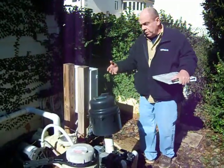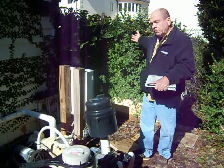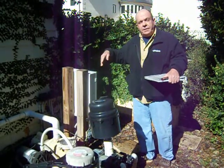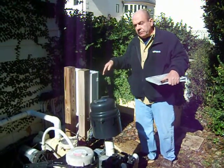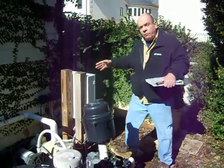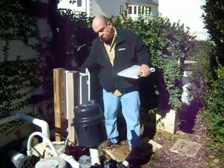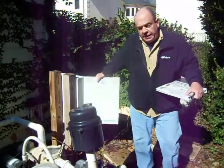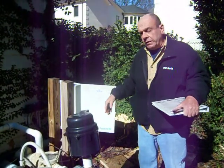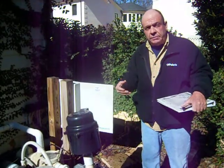What I first do is turn off the equipment and conduct the pool inspection first, so I can see how the pool itself is on a still water basis where you can visualize everything. Then when part two comes around, I'll come over and turn on the equipment and manually go through and test the various equipment one by one, and then all together to see how the eco cycle of the pool is done.